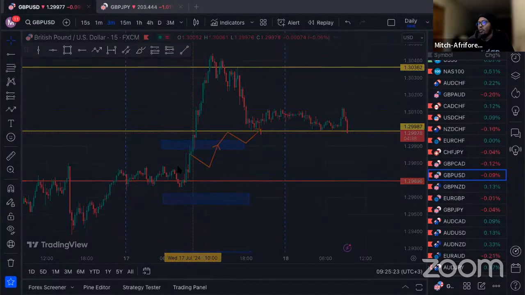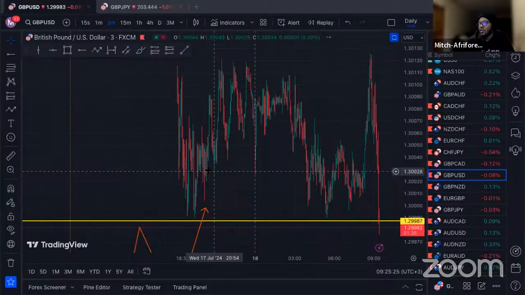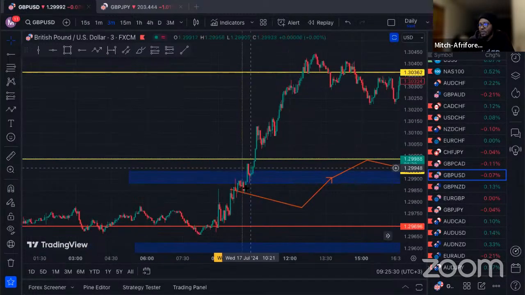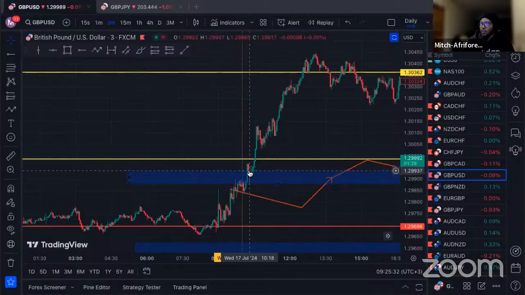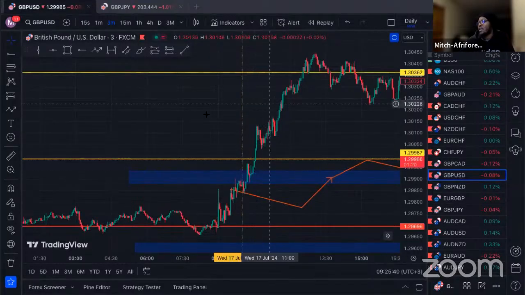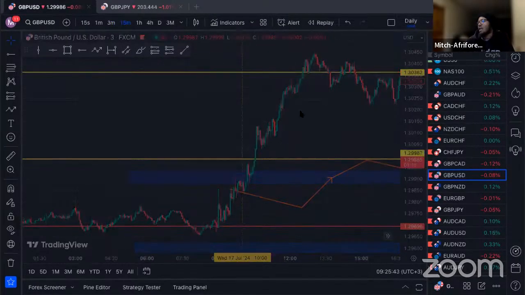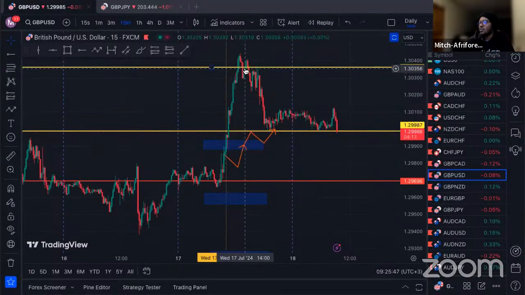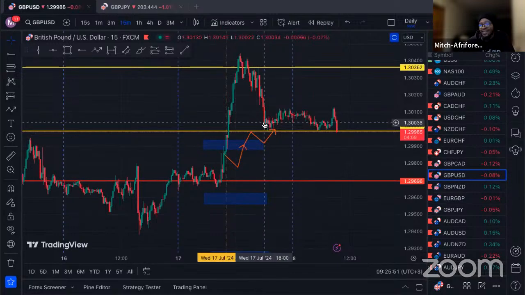So remember, if we do go down to the smaller time frame, in this situation the 3-minute time frame, you can see once the breach did end up happening within this particular area, the price did manage to pull back and hold above, and this was just after the London market did open. If you look at the time down there, it's around 10:18 to 10:20 AM. So there was a nice buying opportunity then. Now, if you did miss that, it was unfortunate because now once the price got to the US market, you can see from 3 o'clock, that's when the pullback actually did start coming in.